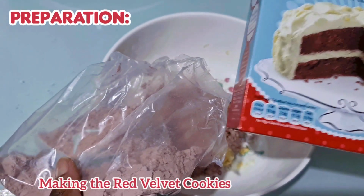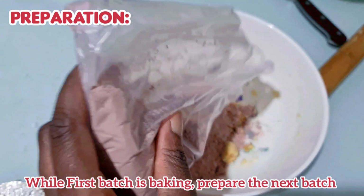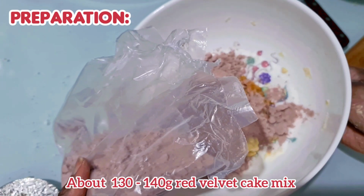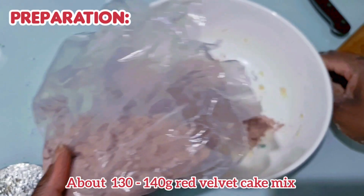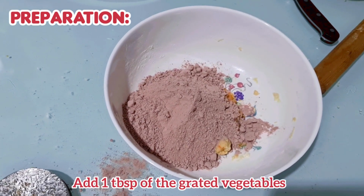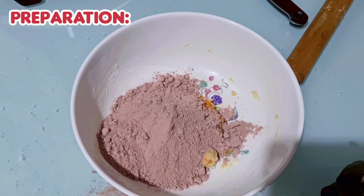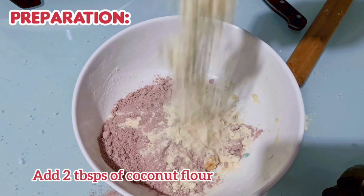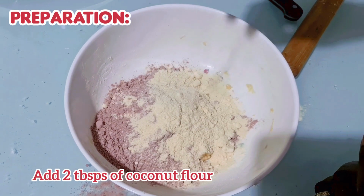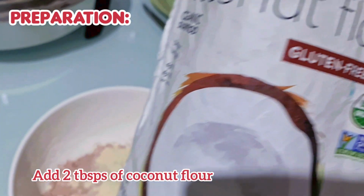So now I'm just gonna make the red velvet cookies as well. Okay, so I'm using the spark, and I'm just gonna pour a little bit from here. Just a little bit. I've already added a little bit of vegetables as well, the grated vegetables, and then put them all in here. Now at this point, I'm gonna use my coconut flour, and I'm going to add 2 spoons to this one as well. That's the coconut flour. It's a bit different from the coconut cookies.